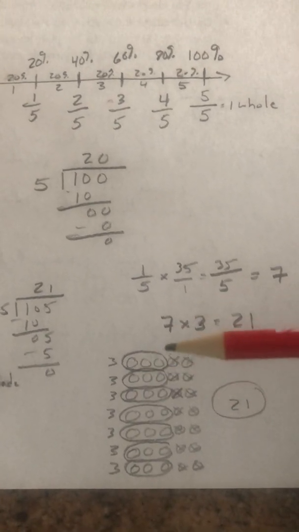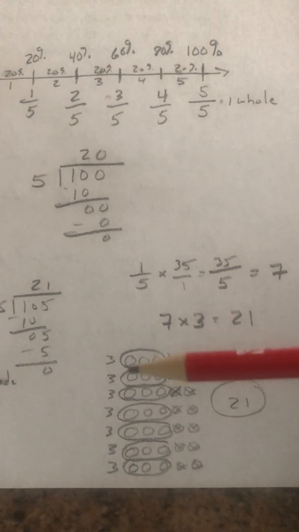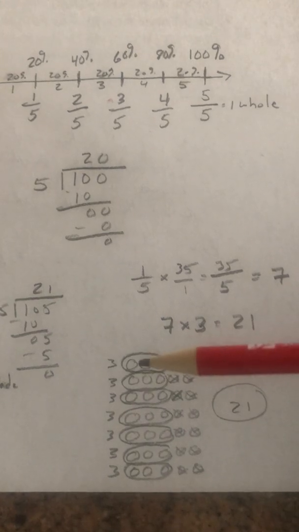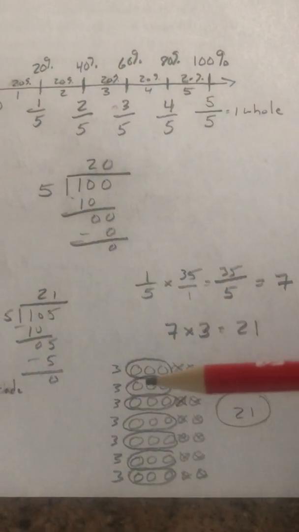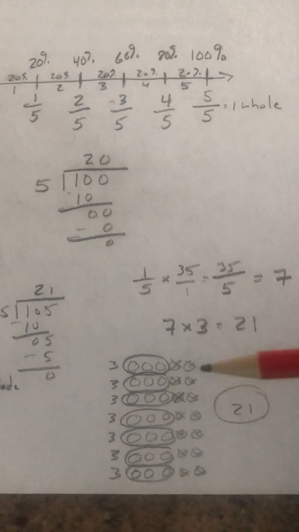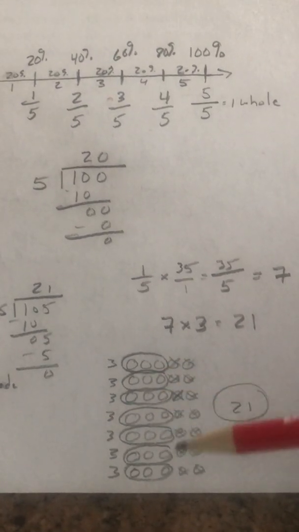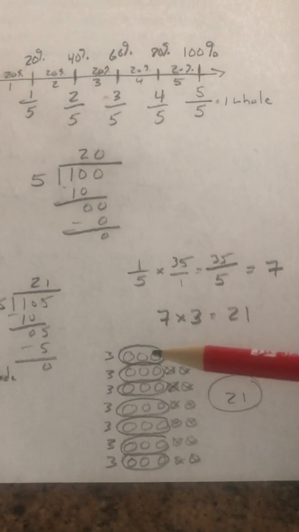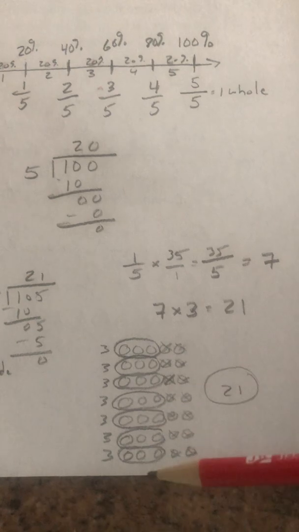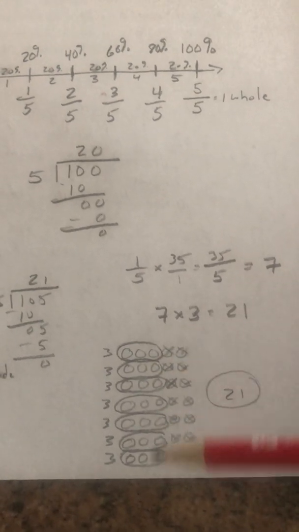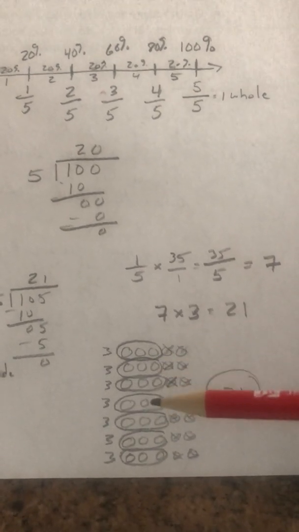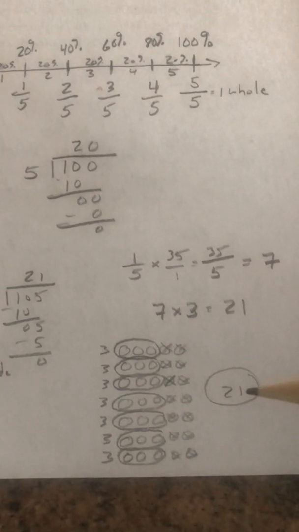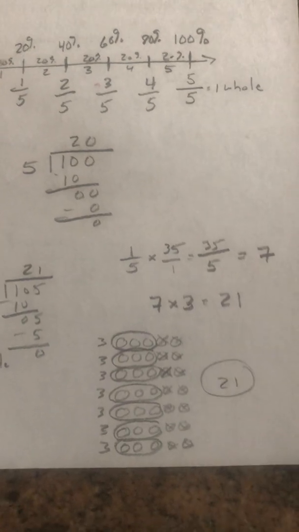So if I look at my first group of 5, I'm circling 3 because I want 3 of them, and I'm going to cross out the other 2. So that means I have 3 out of 5 students. I do that for the next group, 3 again, cross out the next 2, and I keep repeating that over and over again till I've gone through all my circles. Then I want to add up all the ones that I've circled, because these are my 5th grade students. So 3, 6, 9, 12, 15, 18, 21. So I have 21 circles, so that means that 21 students are going to be 5th graders.